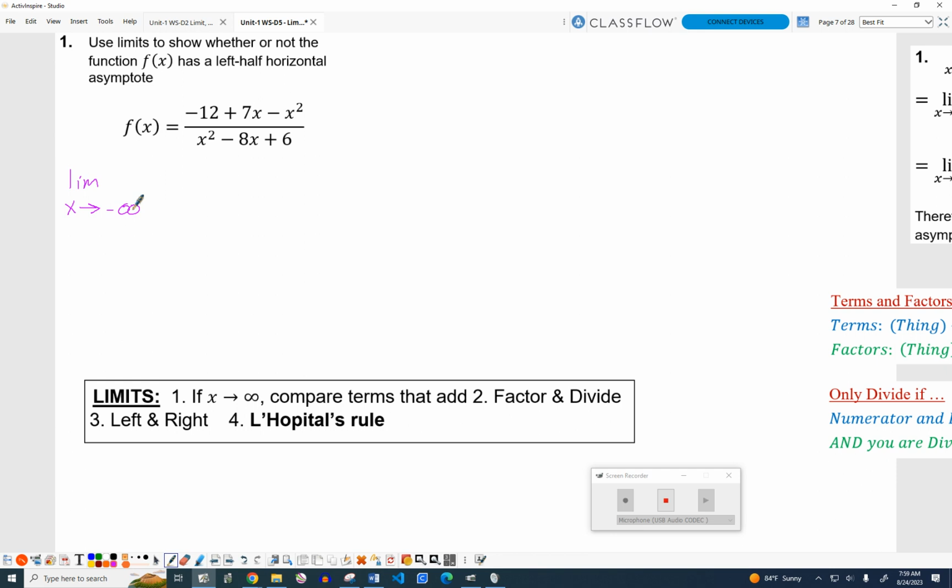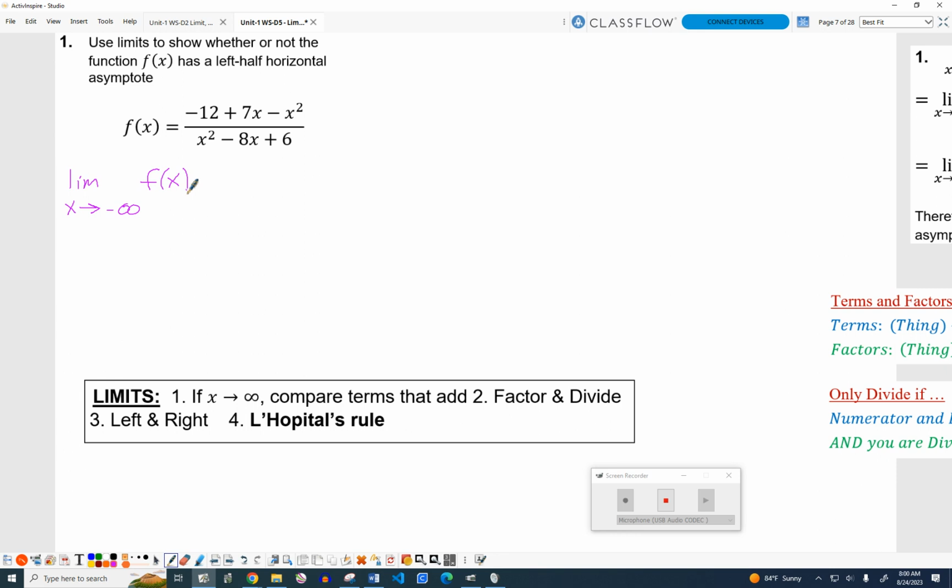So this is also different than what we've done on the buff packet in that there is no left or right hand limit. It's a similar but different idea. X is going to become negative forever. It doesn't approach a certain value, it just goes negative forever. We are finding the limit of this function f, so we've still got to put, like we did on the buff packet, an f of x here.